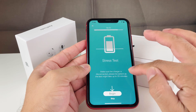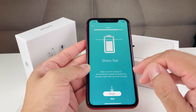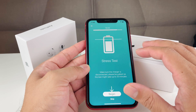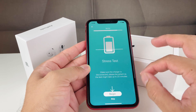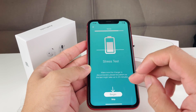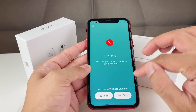This next test is really important but takes up to 20 minutes — it's the stress test. It tests to make sure your phone battery is good. It's a thorough, extensive test that determines the power and battery health of your phone. You can also go into Settings and check battery health, but this is a more comprehensive test. Since it takes a while, we're going to close out of it and move on.